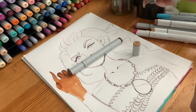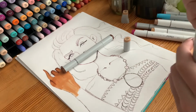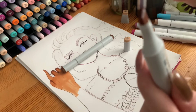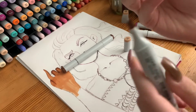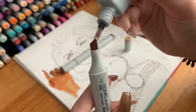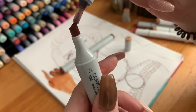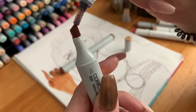I definitely take an "I don't care" approach when I do my marker fills. I saw this somewhere, I can't remember where, but it's literally just putting the ink on the corner of the chisel nib. Like that. Like this. But I make sure not to go too fast, because then it will start leaking out the side.